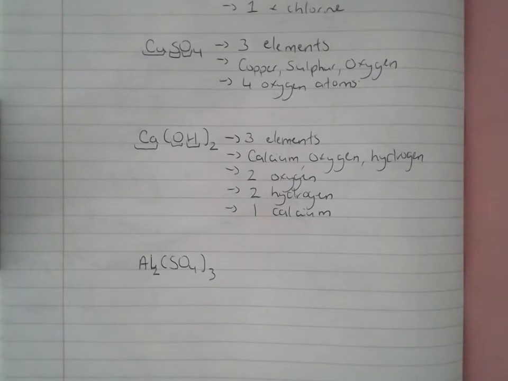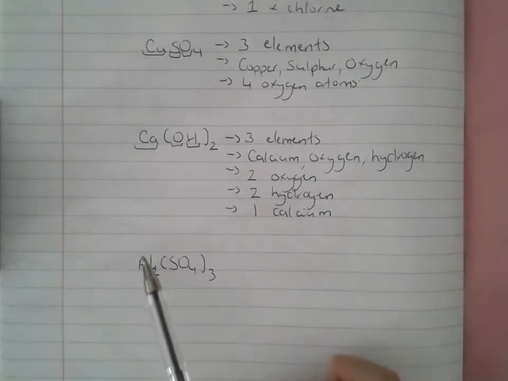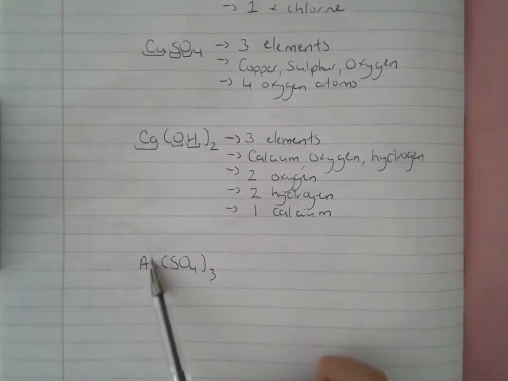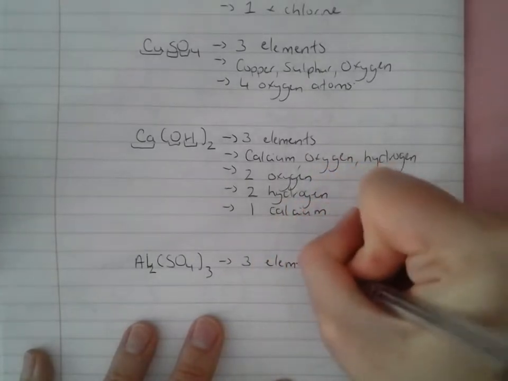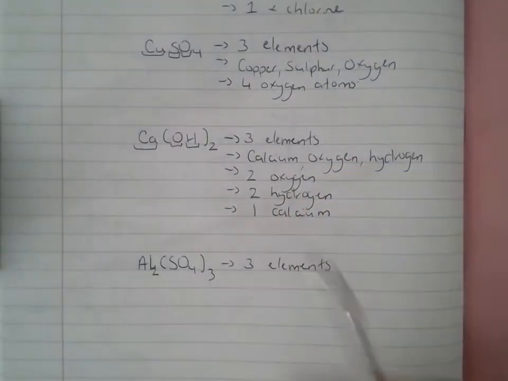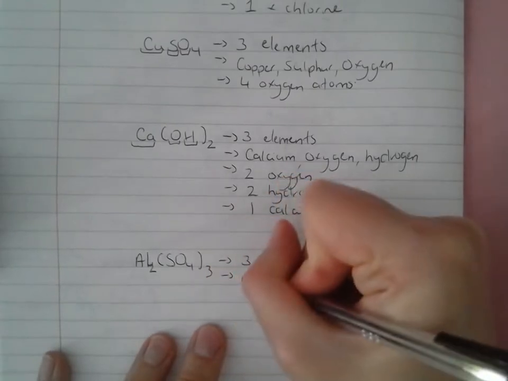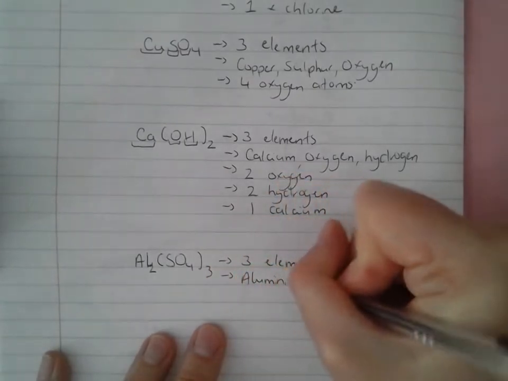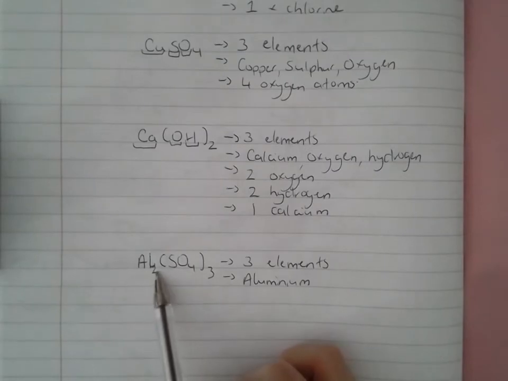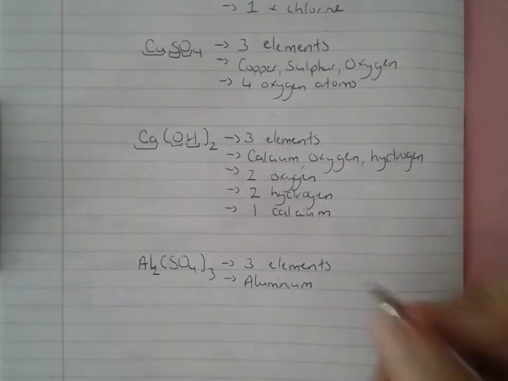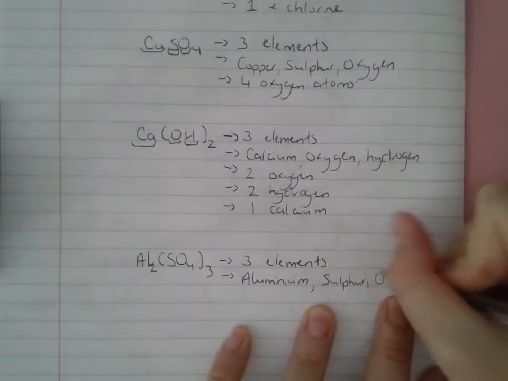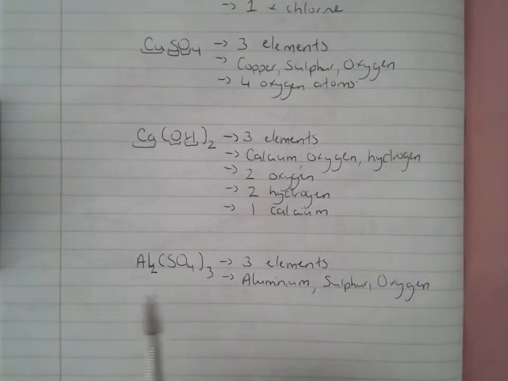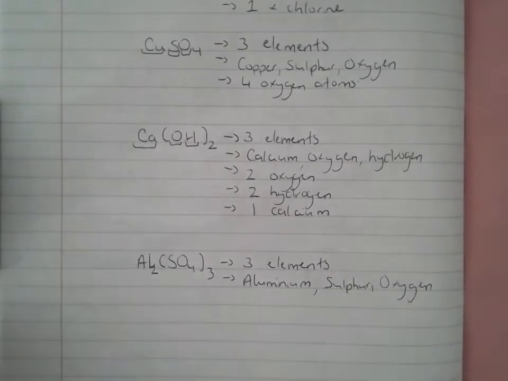So when I want to see what elements I've got, I look for my capital letters. I've got a capital A followed by a lowercase l, a capital S, and a capital O. So I've got 3 capital letters, which means I have got 3 elements. Capital A followed by a small l is aluminium. So the Al is aluminium. And I can see that the aluminium is followed by the number 2. Actually, I'll get to that in a second. I'm just going to write down my elements first. I've got aluminium, I've got sulfur, and I've got oxygen. So Al, S, and O are my 3 elements, aluminium, sulfur, and oxygen.